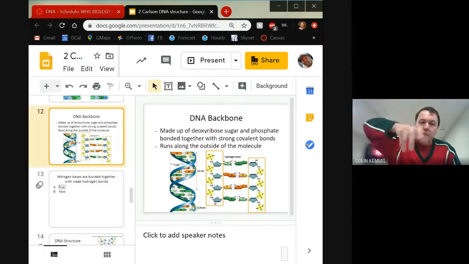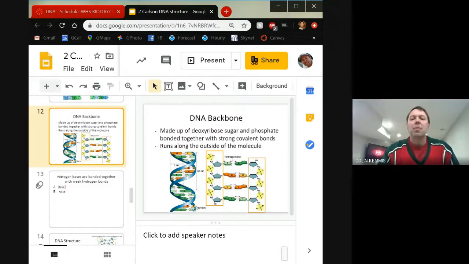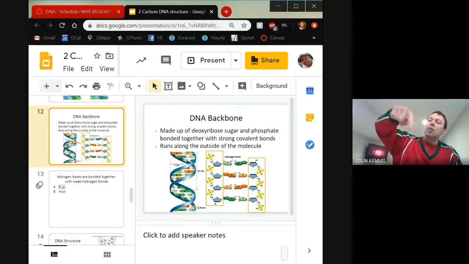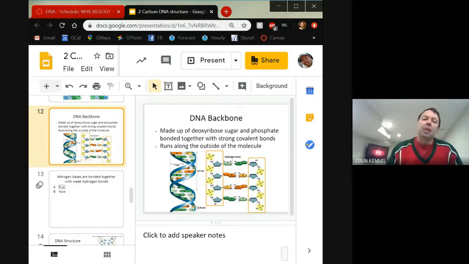It's going to spiral. Some of the metaphors for that would be a twisted ladder, where the bases would be the rungs of the ladder that you would step on, and the phosphate and sugar would be the sides of the ladder. And when you twist that, that would become the full 3D structure for the double helix. Another metaphor for that would also be a spiral staircase. If anybody's seen that in a home or a museum, where you have those steps going up, and you could climb that spiral staircase, that would also be appropriate.